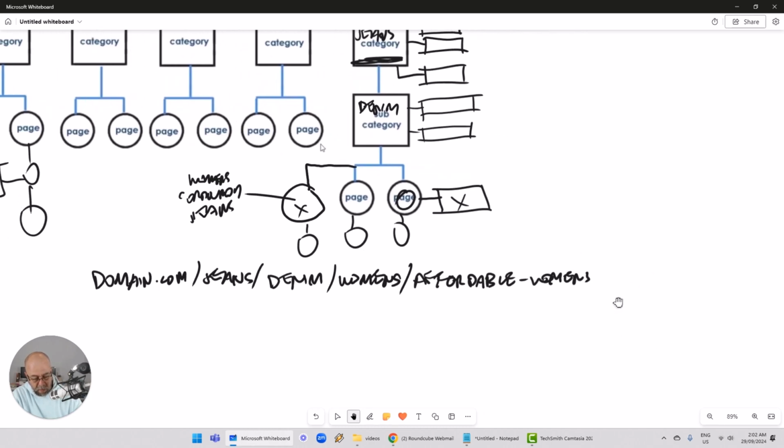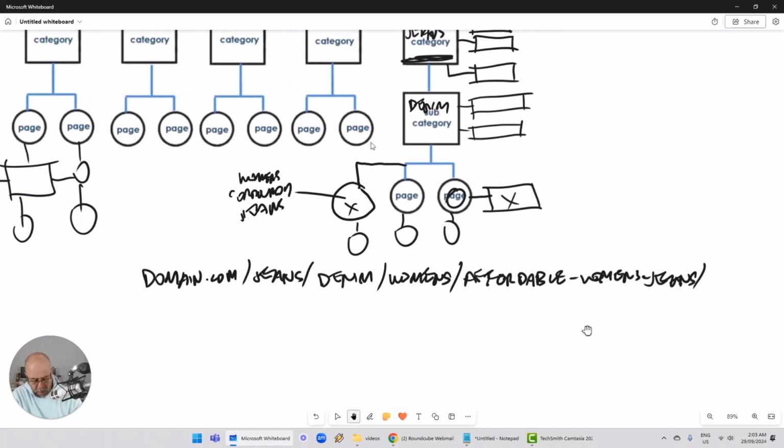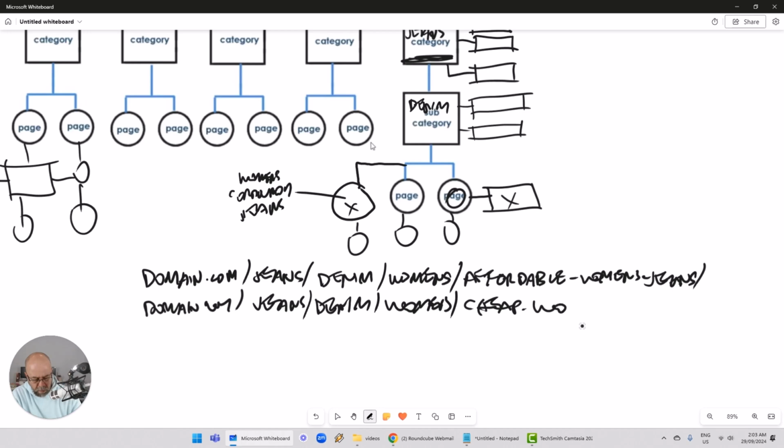So as you can see already, this is getting pretty mental. And then maybe if we repeat this process again, we might end up with a close variation, but we have to change it because we're trying to cater for maybe a different keyword, right? And this time it is cheap women's jeans, right? So this is starting to become ridiculous.